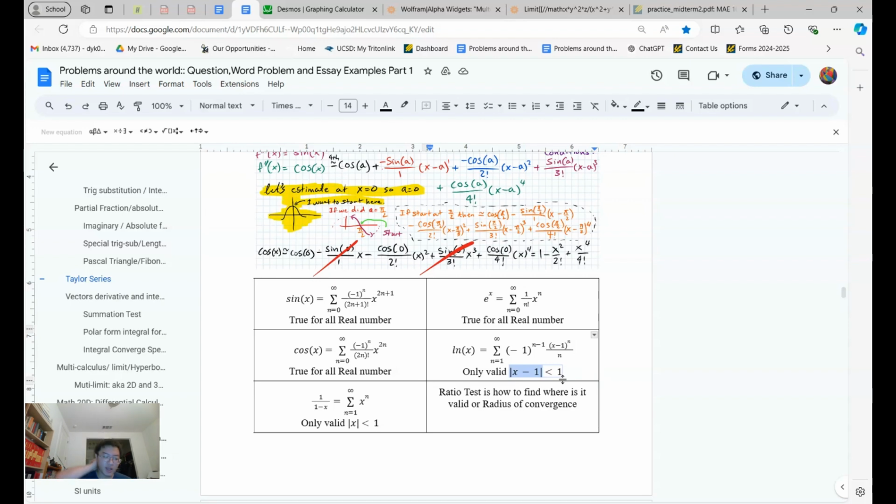Like arctan has an IOC of negative pi divided by 2 to pi divided by 2, even though it's continuous. And I don't know the reason why. I mean, I kind of do know, it's arctan after all. And if you want to get the infinity version, you have to go, I believe, all the way into infinity and do a Taylor expansion from infinity, which is kind of weird. But that's how you do it, I think, if I remember correctly.